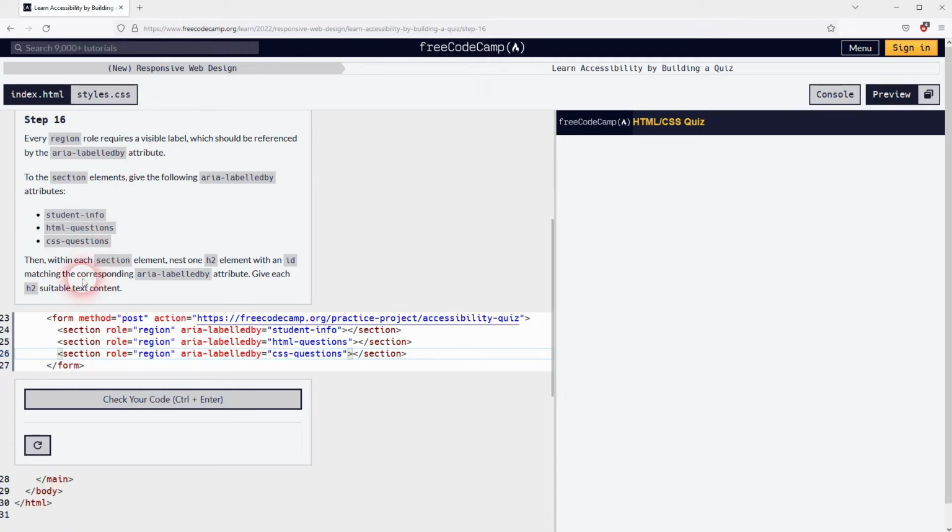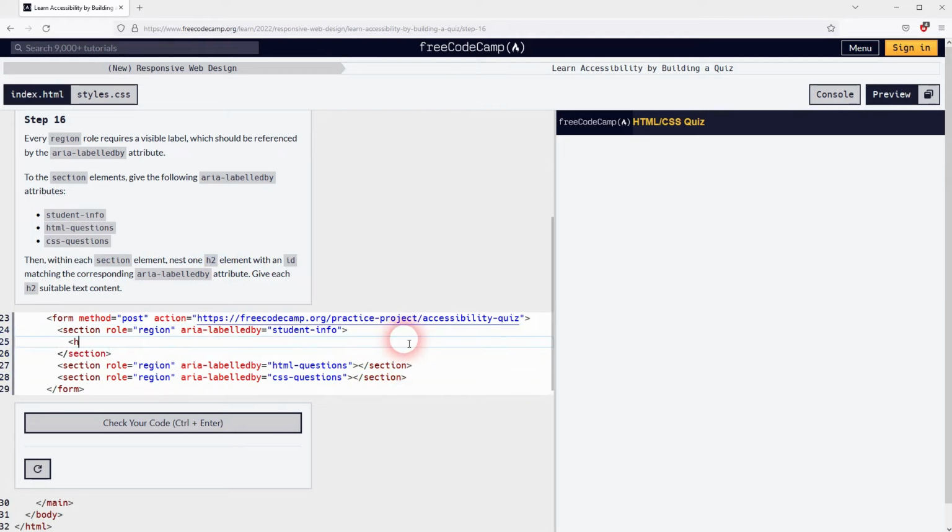Let's add h2 headings inside of these sections. We'll give it an ID.